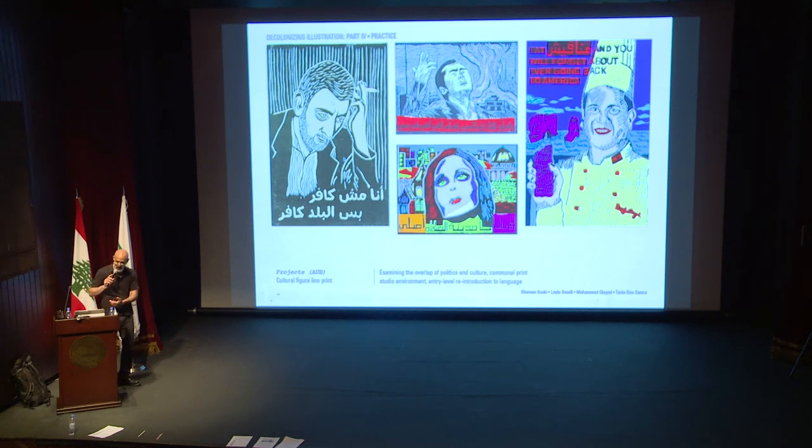Here, this project evolved over the years. At first, I just said, pick a cultural figure. And for some reason, I don't know why in Beirut, or I don't know why here at AUB, everyone chose Marilyn Monroe or Charlie Chaplin. I couldn't figure out, like, why these two people? So I forced it to be, pick a cultural figure that is of any of the languages that are spoken in the country, and that kind of changed the parameters a little bit. But also for many of the students who were acculturated outside of Arabic, we worked with square kufic lettering as a way to bring them back, as an entryway back into a language that many of them had been acculturated out of.